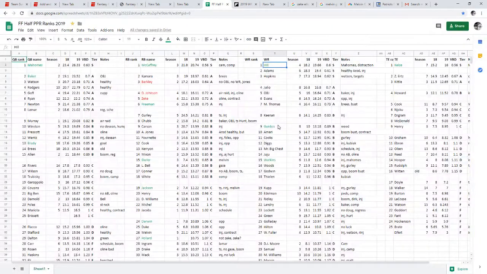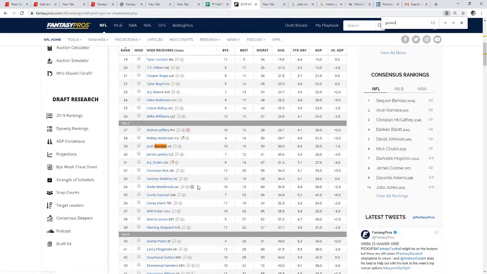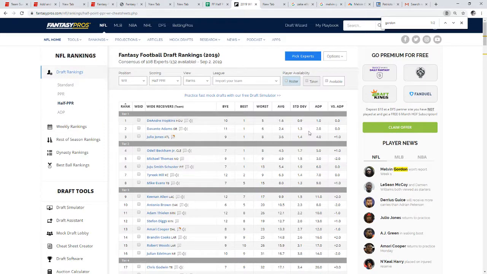Another example would be, say, Josh Gordon. I think he's going to actually stay on the field this year and live up to his potential. Whether he does or not, who knows, but I do like the upside there. So I could see him being as good as wide receiver 9, which I think is much higher than what the experts have. Right now, even the most optimistic experts only have him as wide receiver 18. So this is how you can use everyone else's rankings, the meta rankings, to strategize your own draft.